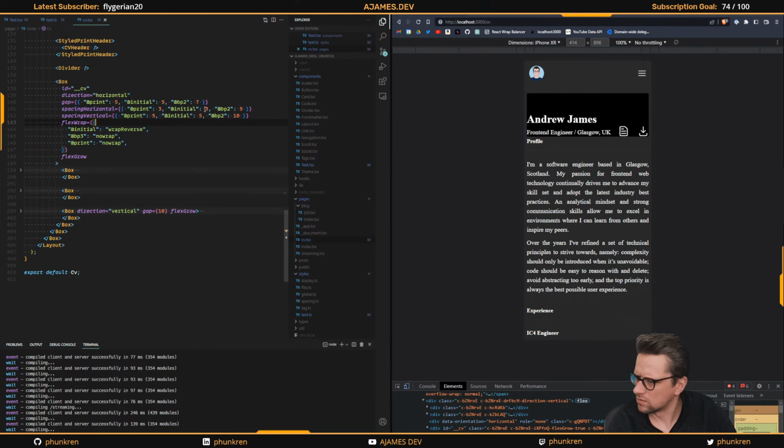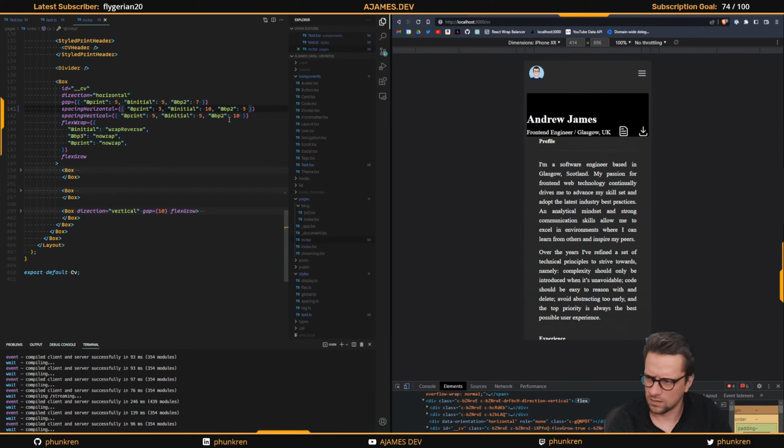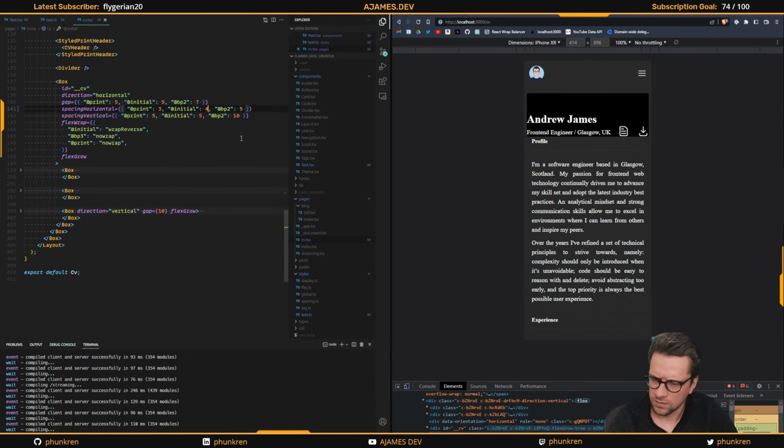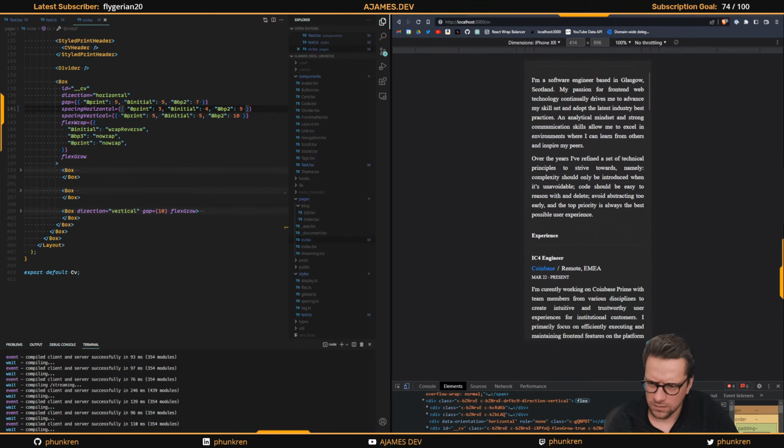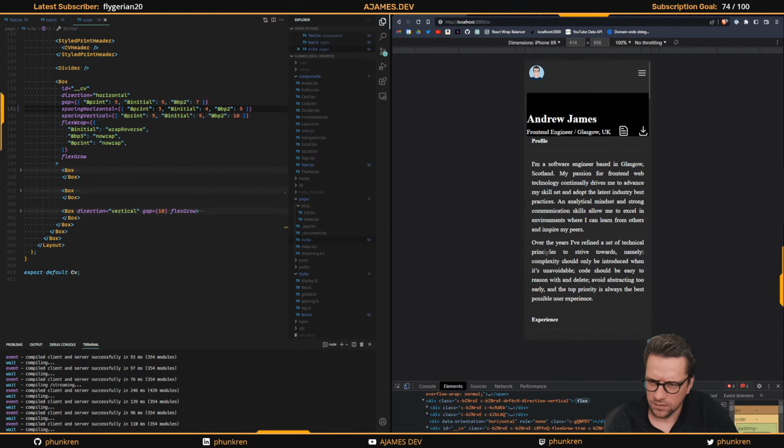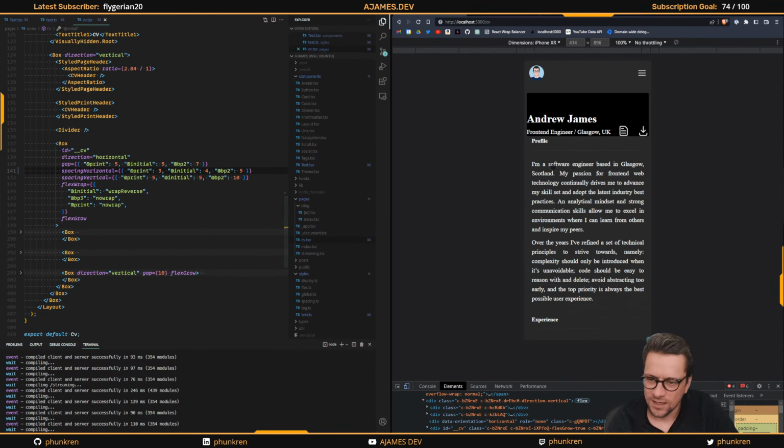Spacing horizontal. Initial 10. Ah, it is there. That's weird. Alright, so I added an additional 4 on there. What was it before? Was that 5? I mean, even that is better, right? It just looks a little bit tidier. Apart from this absolute monstrosity.